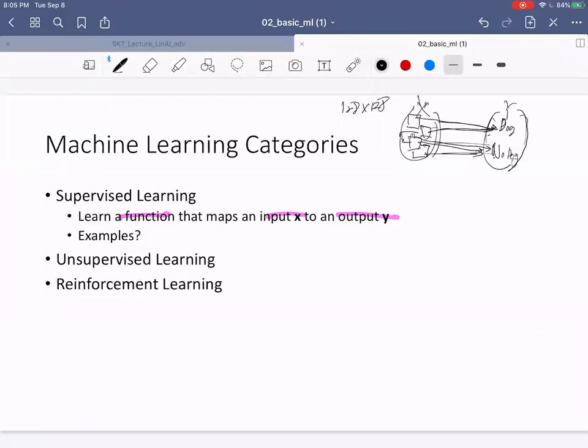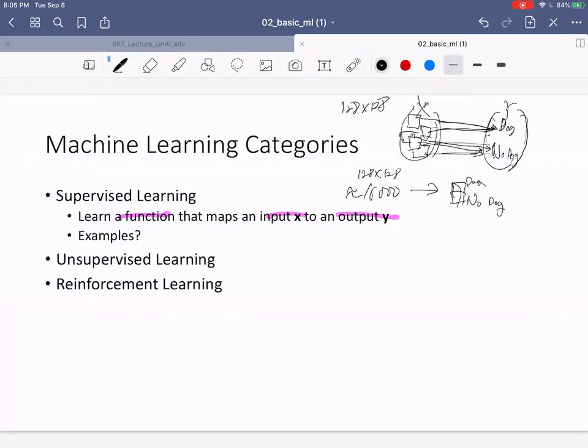Definitely this is not a one-to-one function, because a lot of different samples in your x domain are mapped to the same class in your y codomain. Basically, you're shrinking your 128 by 128, which is about 16,000 dimensional input, to just two outputs, dog or no dog. So it can never be a one-to-one mapping.